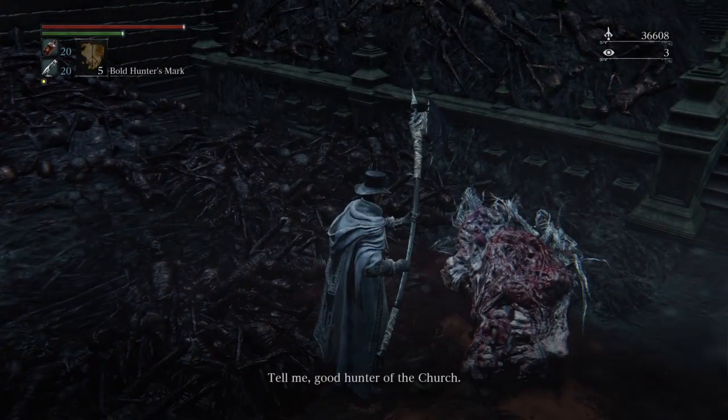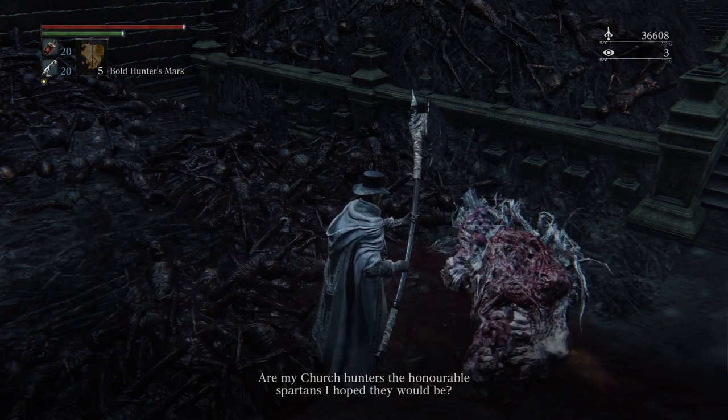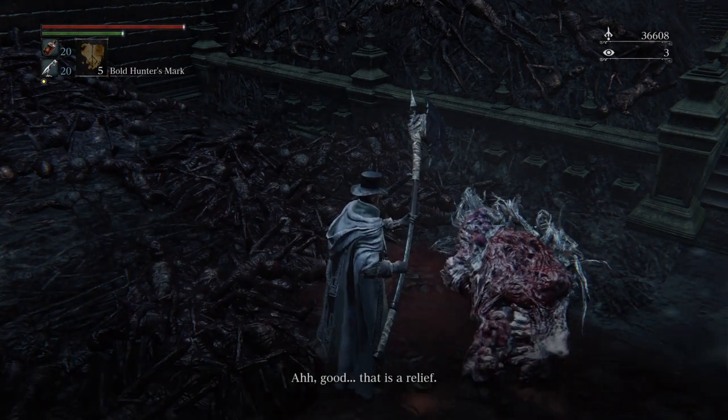So with Ludwig defeated, go to his head and interact with him to get the Moonlight Greatsword. And that's the way to do it.